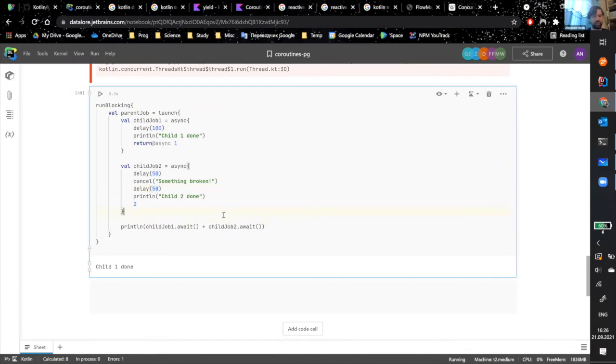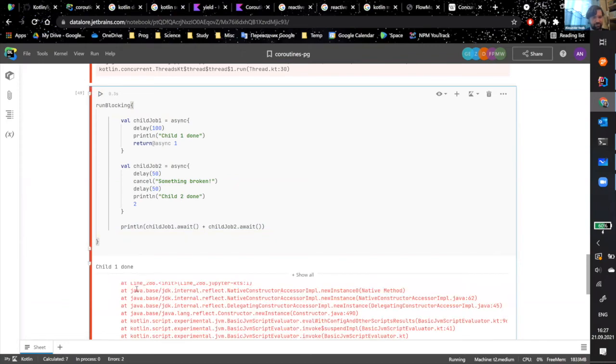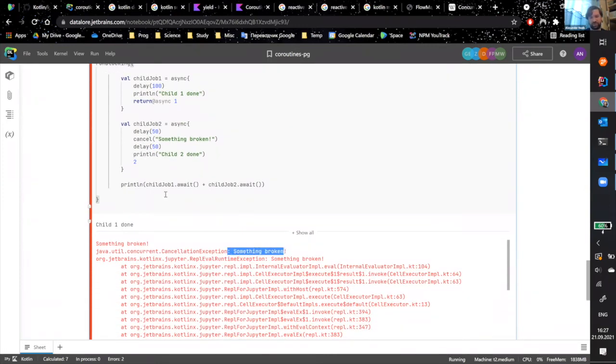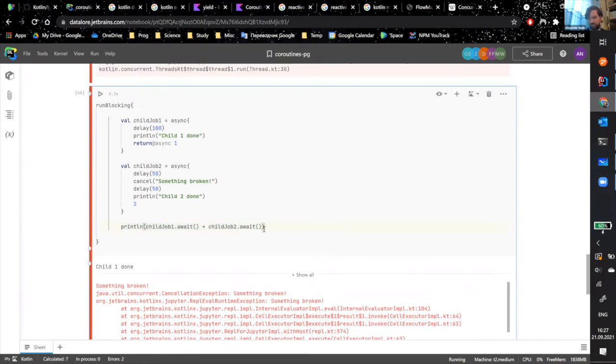By the way, actually, we had an exception here because this line is never executed. But this is where it gets a little bit tricky, because this job is actually canceled. Let me try something. Yeah, now this is the correct one, because you see, I now have an exception. Why is that? Because I can't compute this thing: when I try to call await on this one, I get an exception. It's a cancellation exception, so the job is not working. But the first job is still completed.